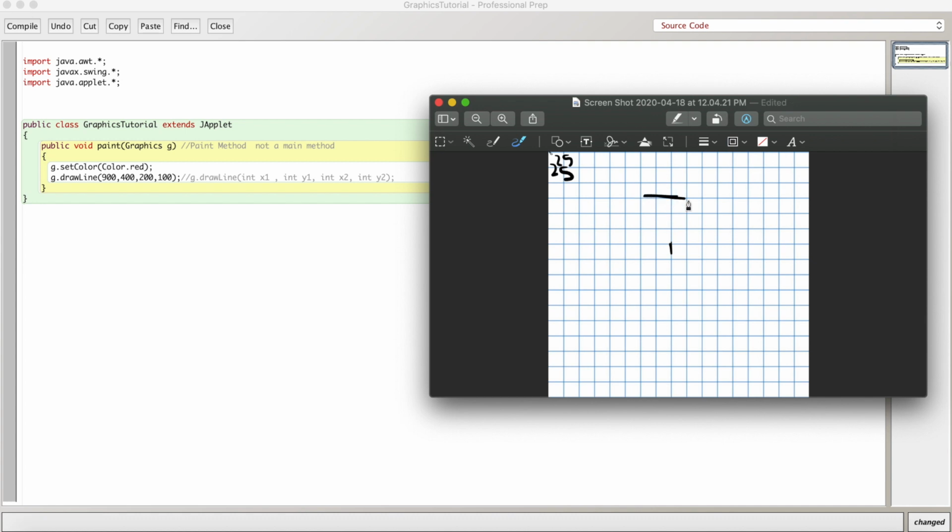So say I'm drawing a line, right? They're taking this point, the one right here on the left, and then they're taking this point on the right, and they're just putting that inside the parentheses so that the compiler knows where to start and where to end. That's typically what it does when it's drawing a line. And please remember that you're incrementing by 25 on the top for the x and 25 for the y, not the Cartesian graph which I explained earlier.